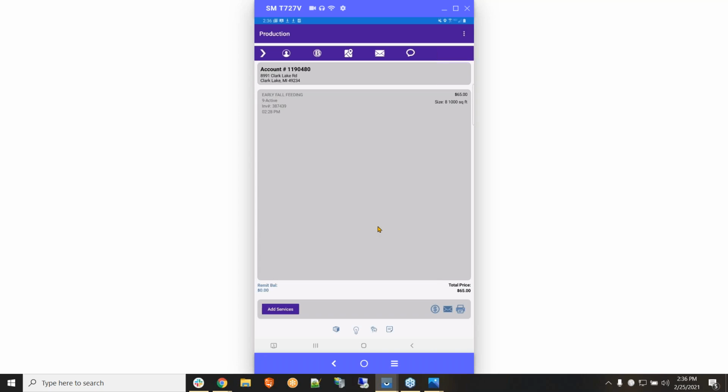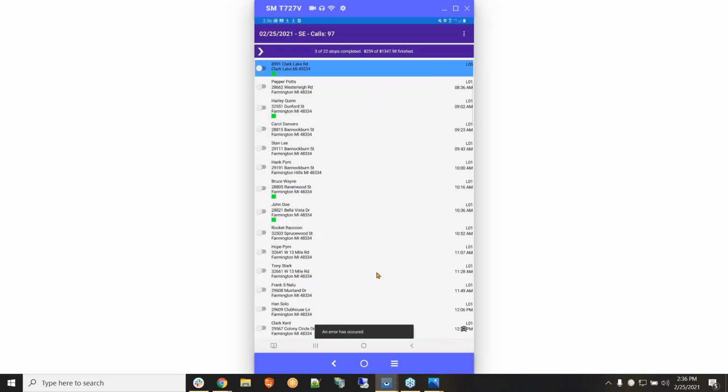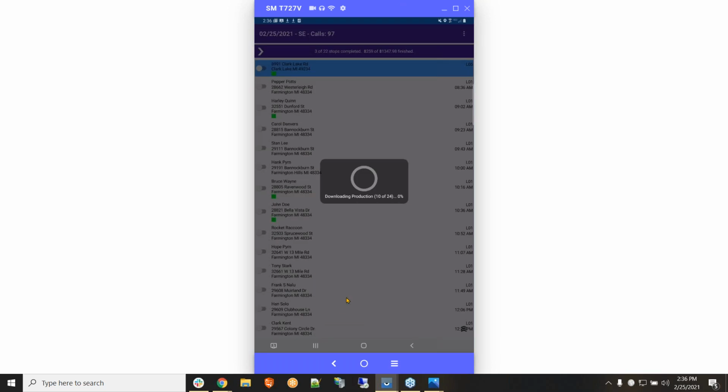This isn't something typically that would be done, but it can be. So after I'm satisfied with this, I can just hit the back arrow, clock out, hit the yes button. And what this is going to do is it's going to drop it below the depot and it'll dark gray it out. So you'll see this job drop below the depot, and it's going to populate in SA5. Let me show you where that's going to be.